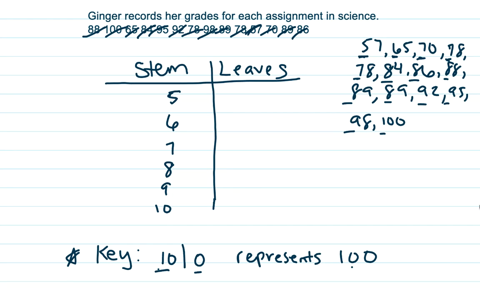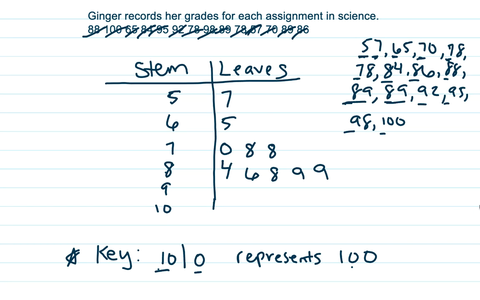Okay, so then on my 50 stem, there's only one leaf that goes along in the 50s. It's the number 57. I have 65. 70 is with the 7th stem, so 70. Then I have a 78 and another 78. So I'm going to put each of the ones digit separated by a little space in between. For the 80 stem, we have an 84, we have an 86, an 88, 89, and another 89. So remember, each leaf represents one of the numbers that goes along with the stem. So that's why I put 2 9s, because I had an 89 and then I had another 89.